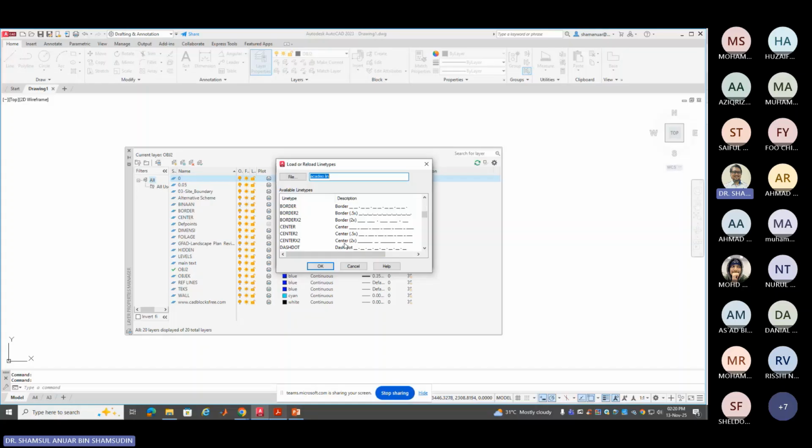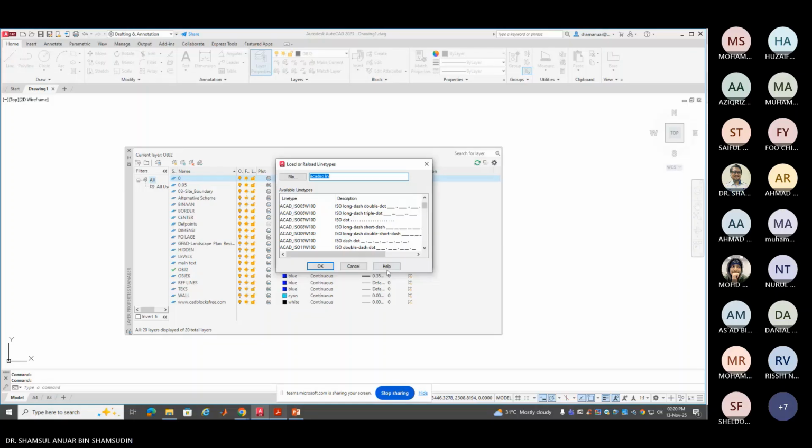So these will be center lines for inches. So if you want to do center line for metric or in millimeters, SI unit, standard international, you have to use the long dash, short dash. Long dash, short dash. So this will be our center line. There's nothing written center there, but this is the kind of line for center line.